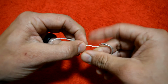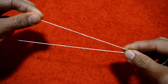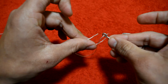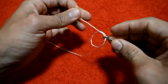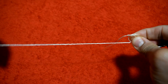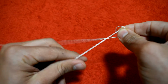We go in. It doesn't matter which side you go through. You come in and you leave about 5 inches. Once you have your 5 inches, you come back and do the same exact thing one more time, creating yourself a loop. Once you have that loop, as you can see, you want to hold on to it, and then we're going to go around our main line with the tag line. We're going to go around the main line 5 times.